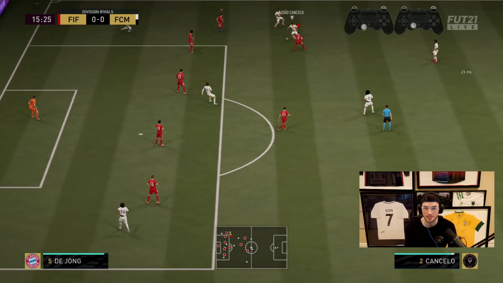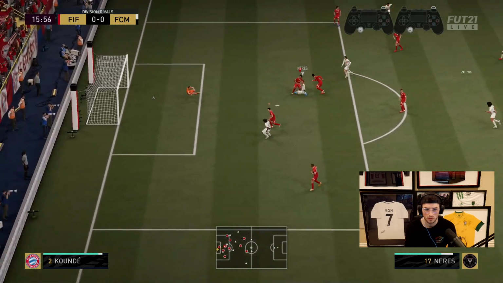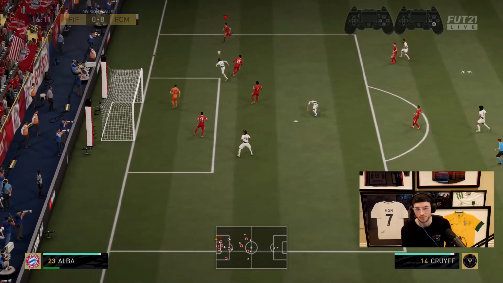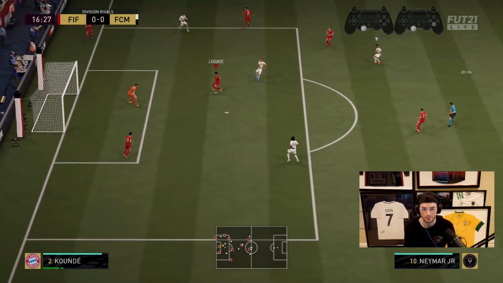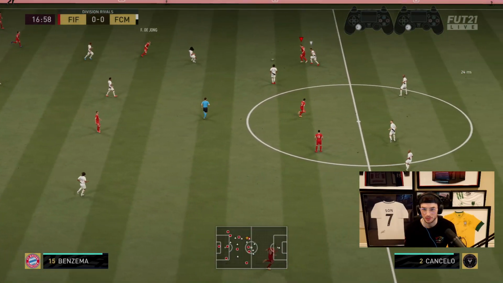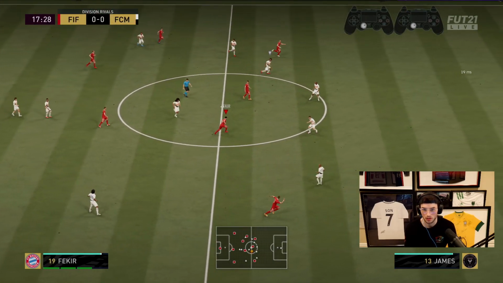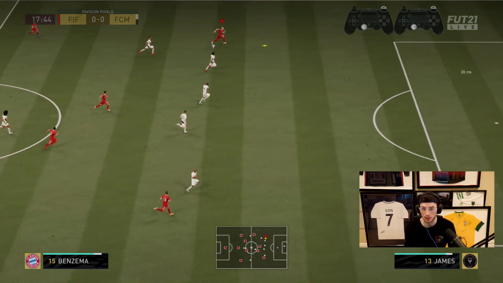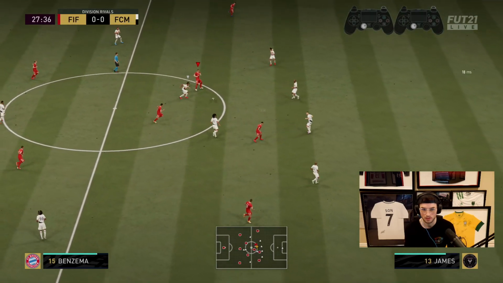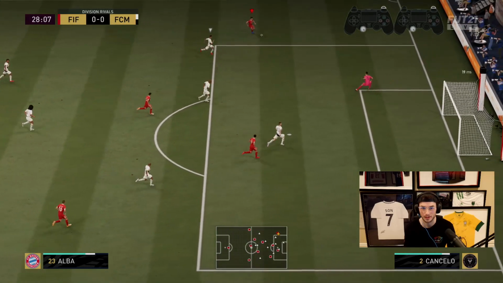I don't think this guy is that good. I think it's a winnable game, chat. He's got a crazy team, but I think it's a very winnable game. Although he almost just scored. Oh, Fekir with the ball of dreams. Nice dribbling, Fekir. What a freaking ball from Benzema, man.